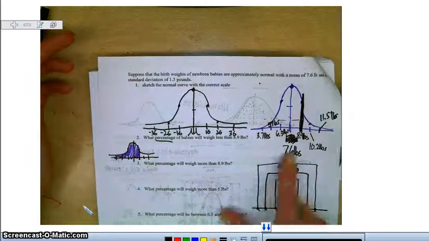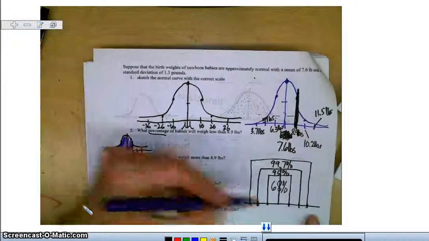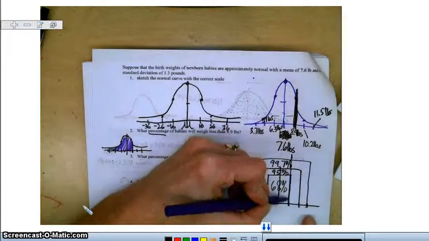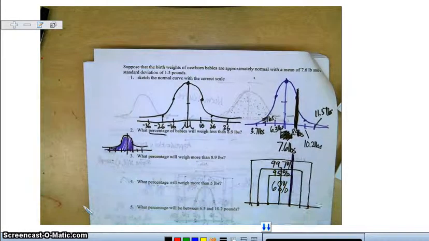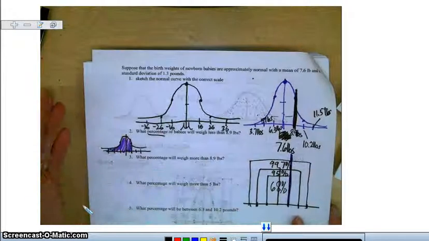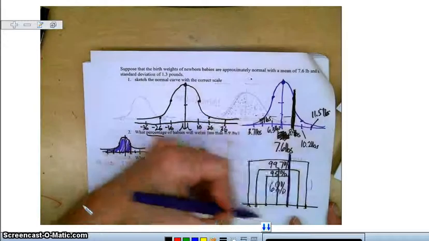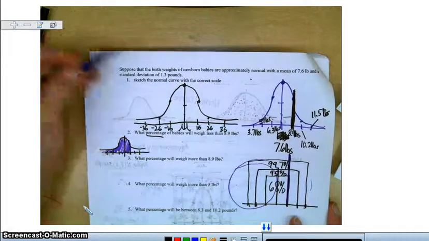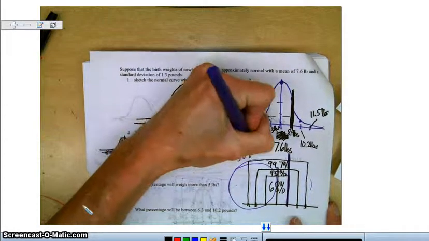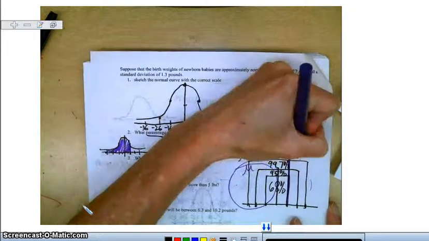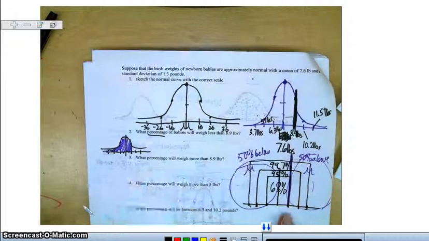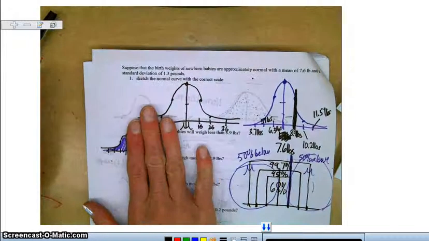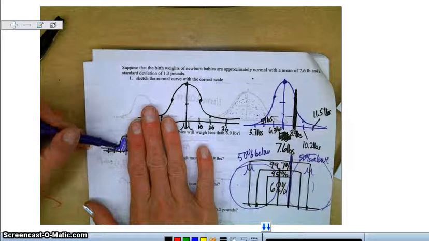Now using this thing here, we can figure out what percent, because I'm at the one standard deviation mark right here. Okay, so now I can't just use these values here. I know that the whole thing would be 100%. Here's how easy this is. If the whole thing is 100%, what percent's below the mean? 50% below the mean and 50% above the mean. So if I just have this half of my normal distribution shaded, I automatically have 50%.